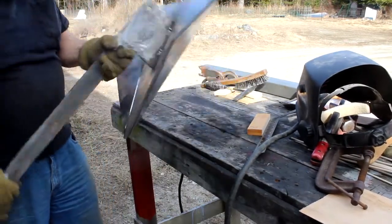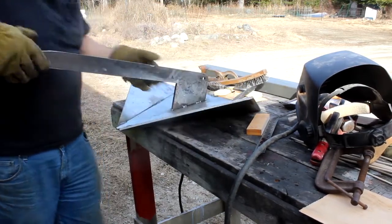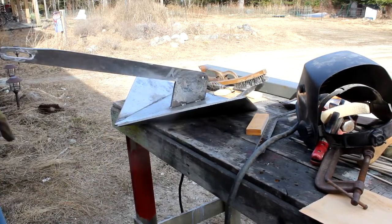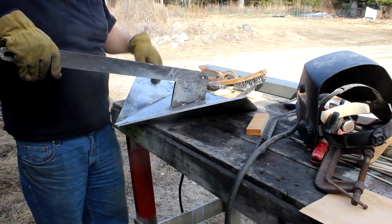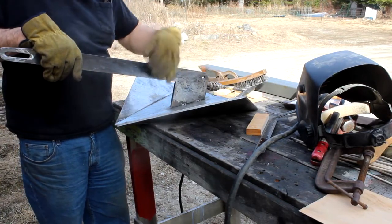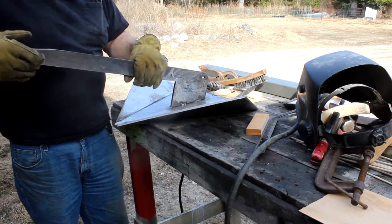Boy, that's a heavy son of a gun. Oh, this thing must weigh about 50 pounds, pretty close to it. That ought to hold the boat in place. Now I just have to do my finish welds along the seams on both sides. Once I get that finished up and I clean up the welds, get a nice finish pass on them, and then it's just a matter of getting a few coats of primer and paint on it.